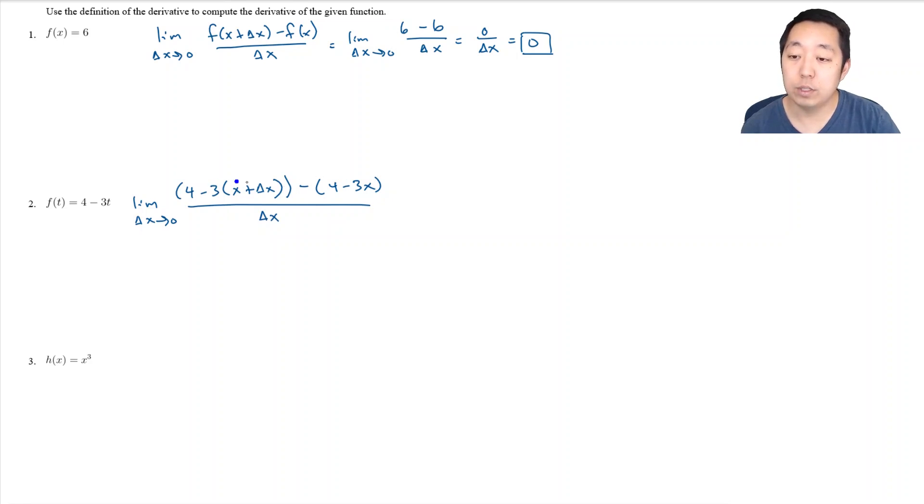And then now we have to do a little bit of simplification on the top. Because note that when I plug in zero, I'm going to just simply get zero on the top and zero on the bottom. So whenever you run into a case like that, like we've done before, we have to use some algebra tricks to simplify it, to make it more like we had to cancel factors, like if it was a quadratic. And so that's what we have to do here. We have to simplify.